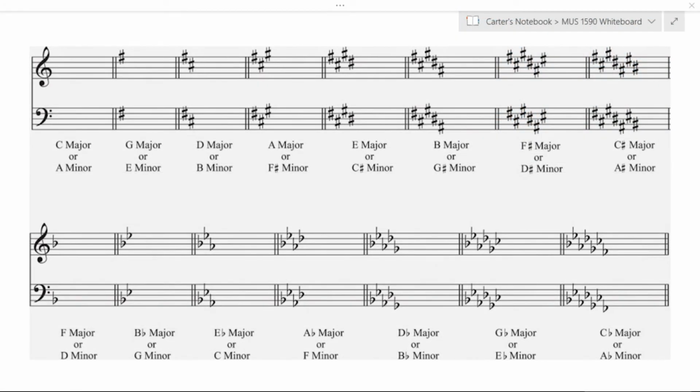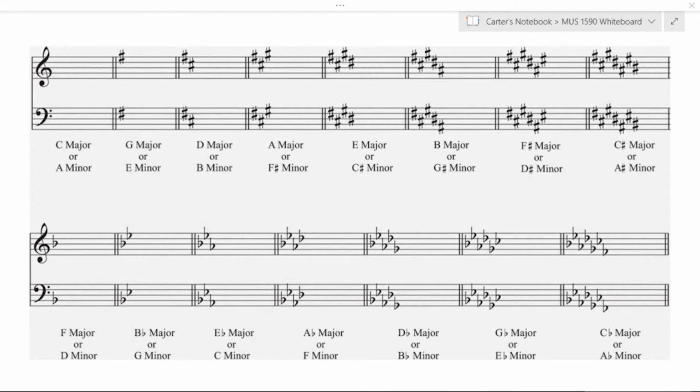So what we are now looking at is a chart that includes all major key signatures, including those constructed with sharps and those constructed with flats. Now keep in mind this chart is also showing us the minor key signature equivalent, but we will talk about that in the very near future. So all you need to worry about right now are the lines that say C major, G major, D major, etc.